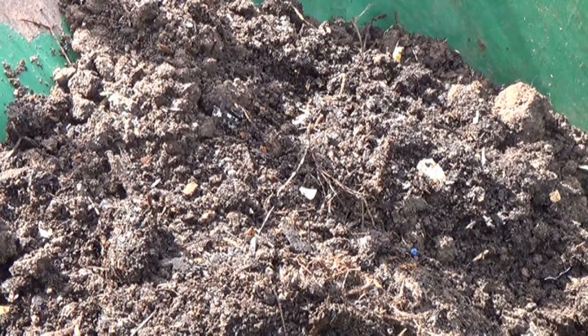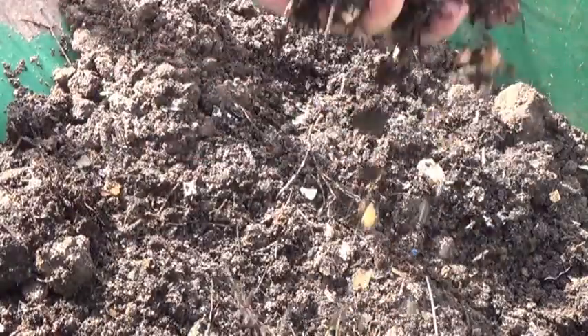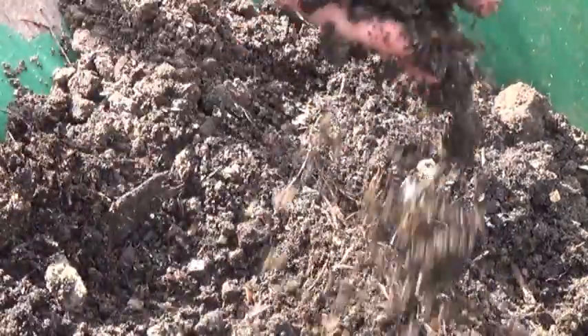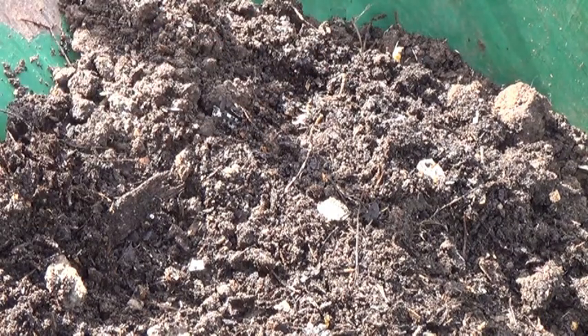That's my main top dressing, and it's what I'm going to use today to top-dress sweet potatoes. If you're looking for fertilizer, the place to start is making your own — it's free. You can make it in a five-gallon bucket, in a tub, or like we have, with three big pallet stacks. It all depends on how much you need. Pick your fertilizers carefully; you don't have to use the big chemical stuff. You can if that's what you choose — I try not to.